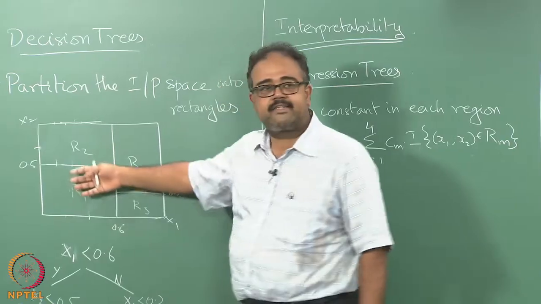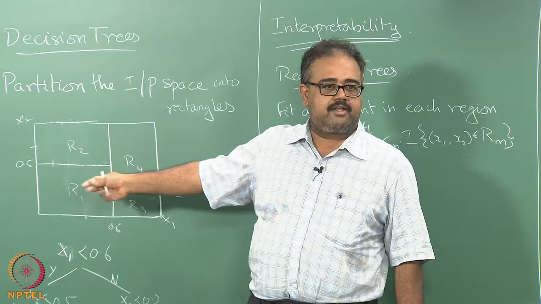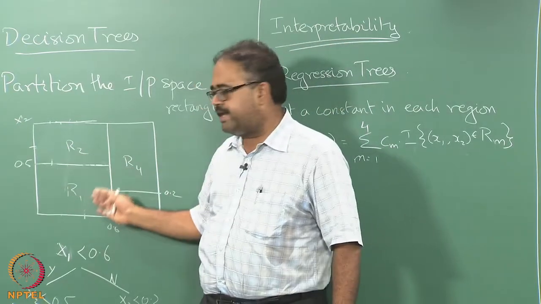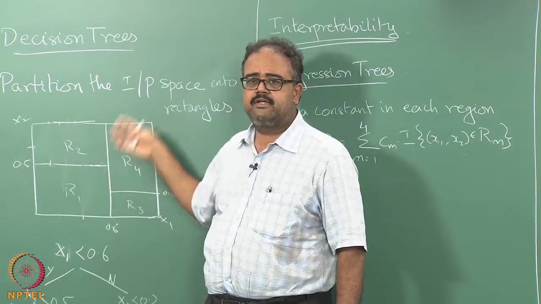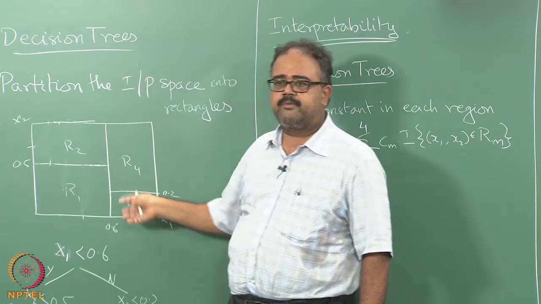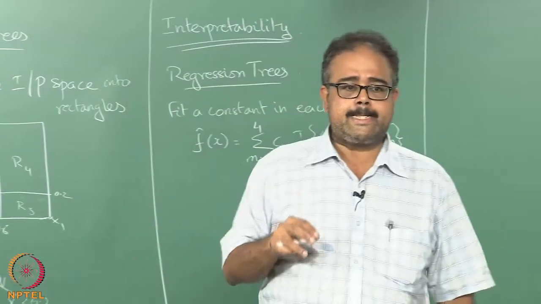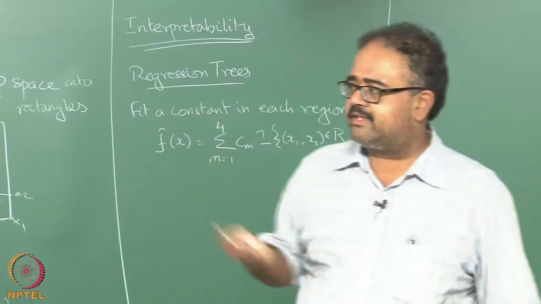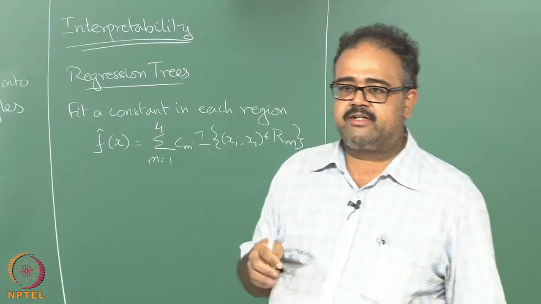So, people understand that, right, you are not going to test my 3D drawing skills. So, you can see that there will be one output for any point in this region, one output for any point in this region, one output for any point in this region, one output for any point. In some sense it is similar to KNNs, because you are assuming that there is a piecewise constant assumption about the function that we are trying to model, right.